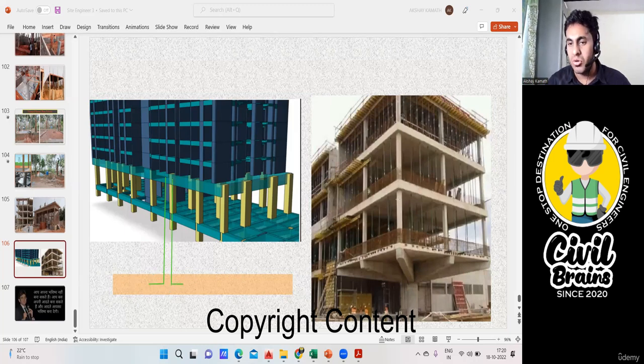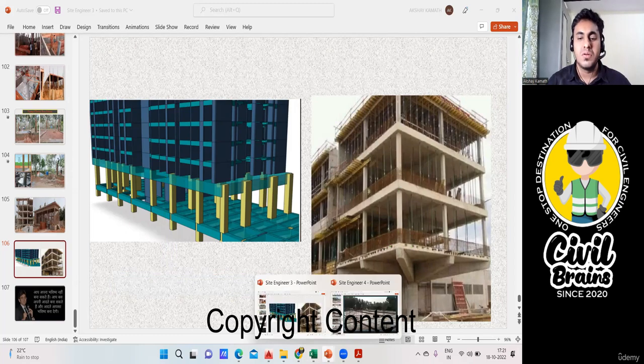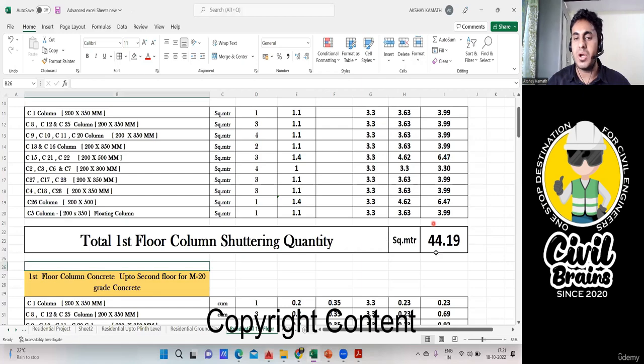In the same way, this column reinforcement will come. This is the longitudinal bar. This longitudinal bar I'll bring. And I'll take that bar inside this slab or inside this beam. You're getting my point. So that is how the construction will happen. You don't have to worry about that. Okay. You got my point. So this was about the floating column and I've explained you how it has to be done.